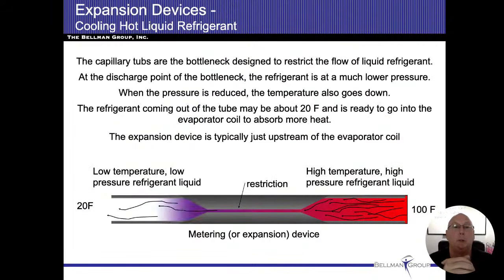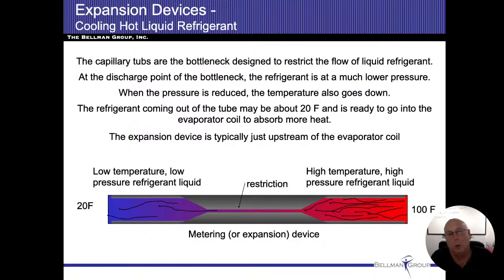So the capillary tubes, and I'll show a picture of that in a little bit. The capillary tubes are going to be our typical bottleneck, our typical restricting device or metering device. All right. There are other ones out there. There are mechanical devices, and they call TXVs, or thermal expansion valves, and I'll show you what those look like and how they work in a little bit. But for now, I want to focus on the science behind the air conditioning.